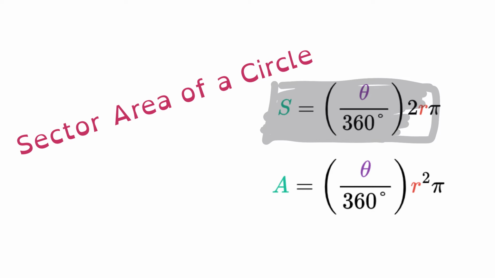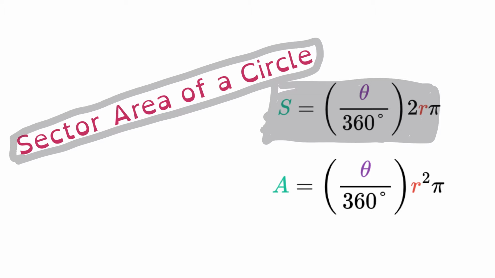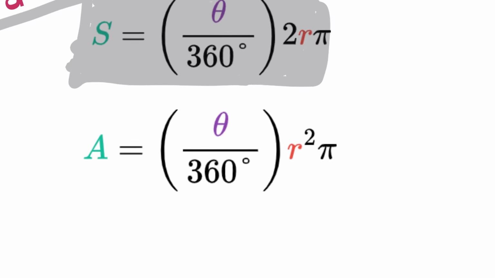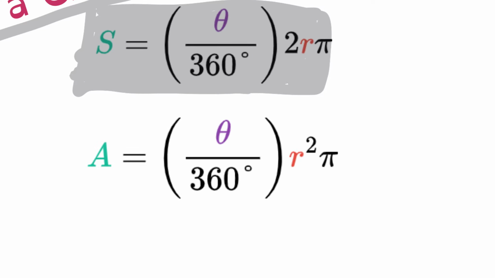If you want to add to your notes, this is going to be the new addition to our notes, and that is our formula for sector areas of a circle. You could even call this partitions of a circle. We're just talking about parts of a circle. And this is our formula right here. I'll keep the other one in the picture as well, just so that you can see it. So we're looking for the area of a circle here.